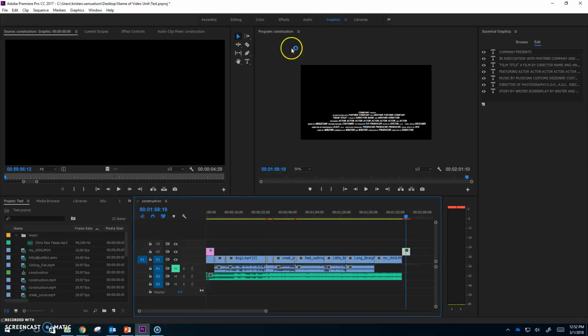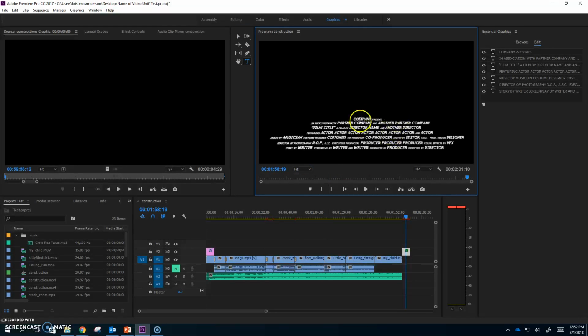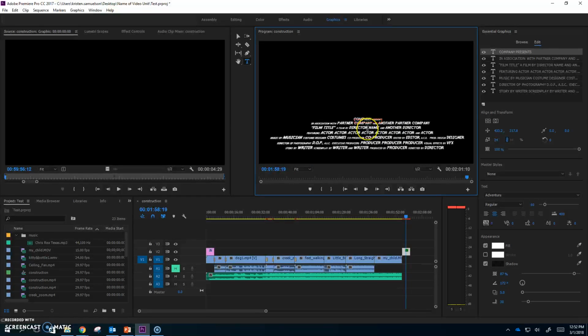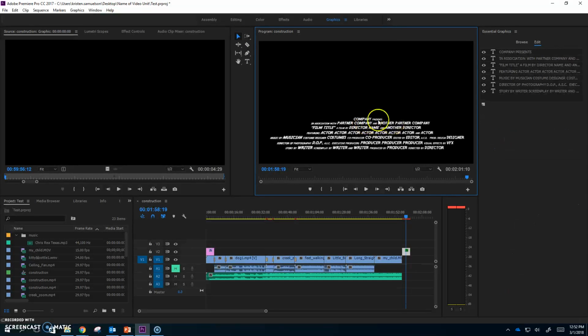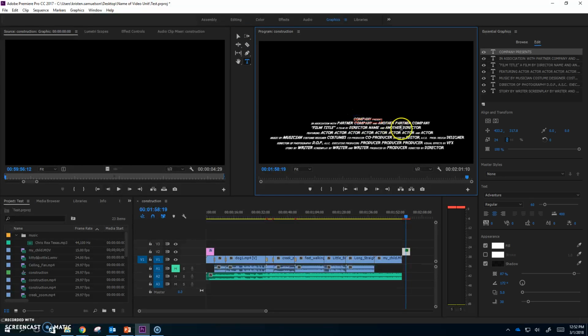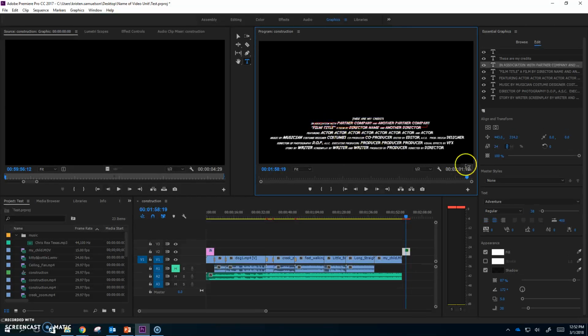So again, I'm going to click on that, get my type tool, and these are lots of different pieces of type. So you kind of have to play to figure out, that actually wasn't one. Oh yeah, it was. There it was. You have to play to figure out which one you are using. So some of that is not necessarily so easy to figure out which box goes with what.